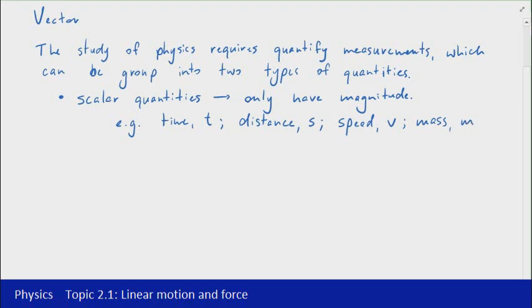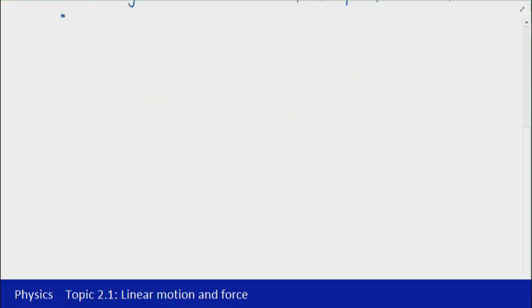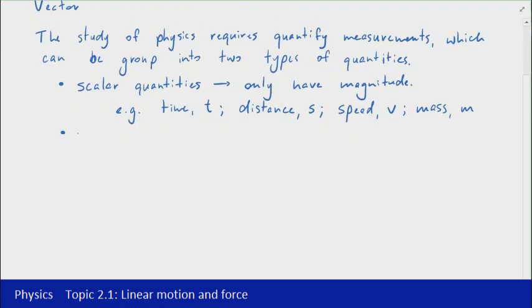Now they're just a sample, that's not an exhaustive list by any stretch, but we will make sure that we go through and talk about quantities that, if they're a scalar quantity, I'll make sure I point that out as we go through the next couple of years. The other type of quantity then, as the title there suggested, are vector quantities. Now vector quantities have magnitude and direction.